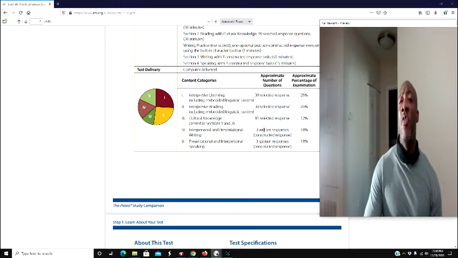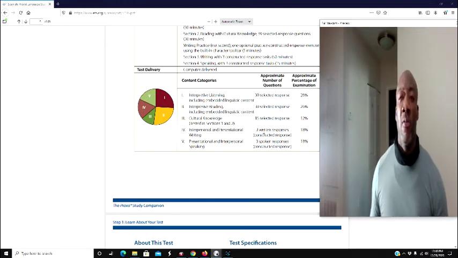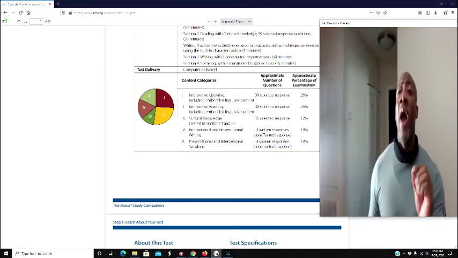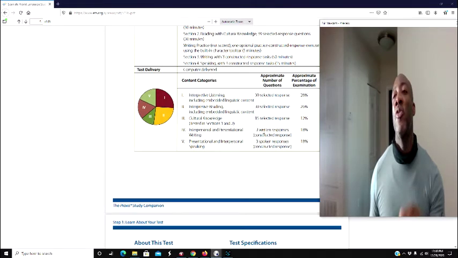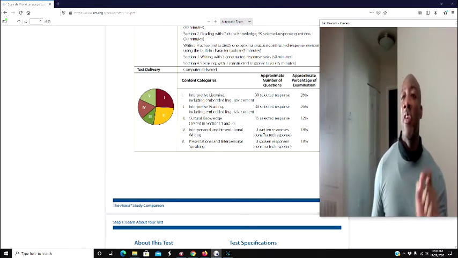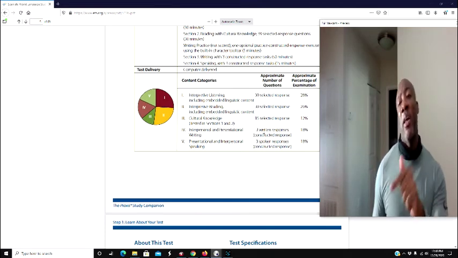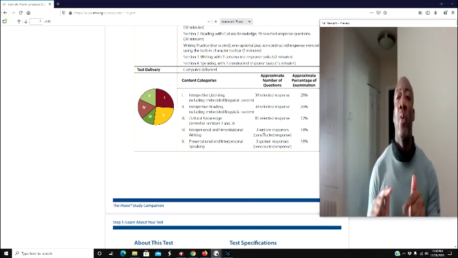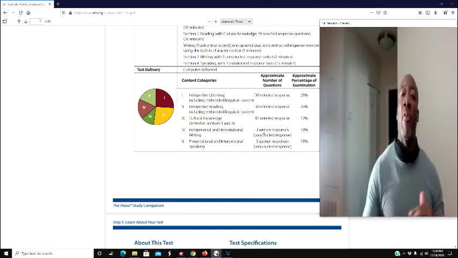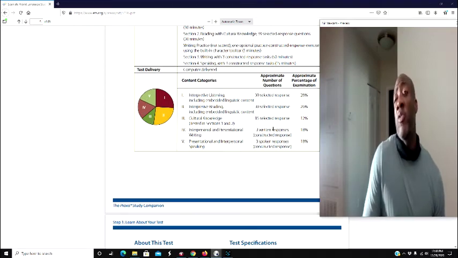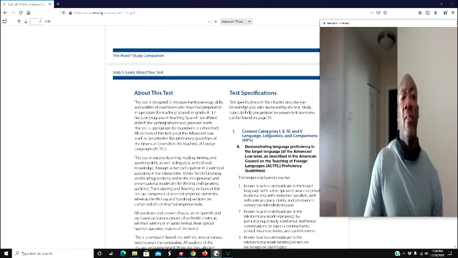And I'm not going to sit here and lie to you and say this test is easy. This test is difficult. It's challenging. People think that all you do is speak Spanish, read it and listen. No, you have to really know your content and you have to be able to analyze everything. Just like a psychologist or psychiatrist would, you have to analyze every single aspect of this and interpret just like a doctor would. You have to interpret every process of this. Interpret those novels as well. Anyone who has passed this exam would tell you.